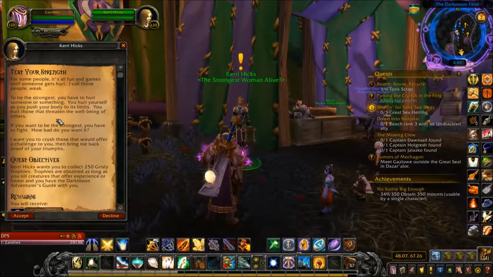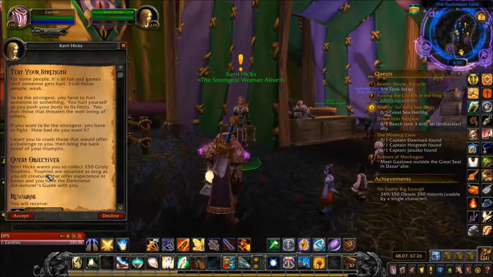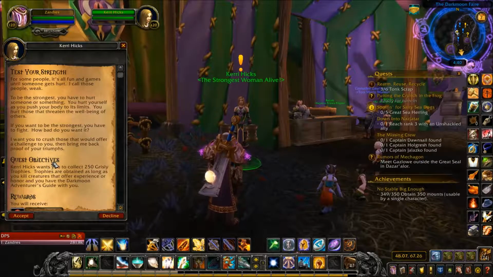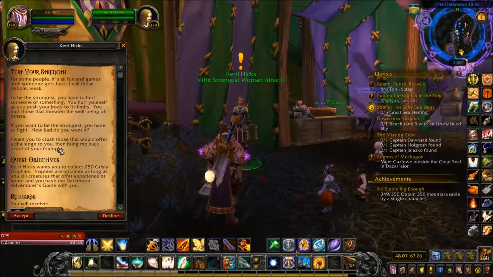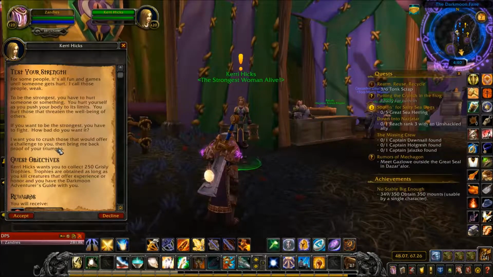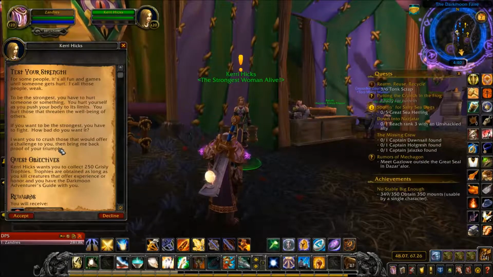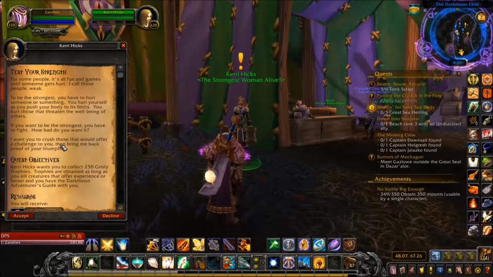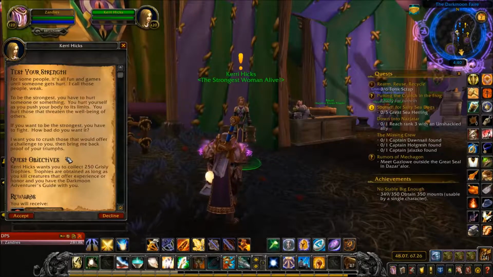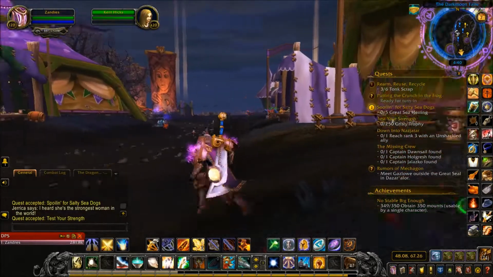So she wants 250 grizzly trophies from enemies or players in PvP that offer you either experience or honor. So their character level has to be at least listed in green when you kill them. If it's listed in gray, you will not get the grizzly trophies. So the enemy, creature, or player, their character level has to be listed in at least green. So it gives you experience or honor, and you will receive 10 Darkmoon prize tickets when you complete that quest.